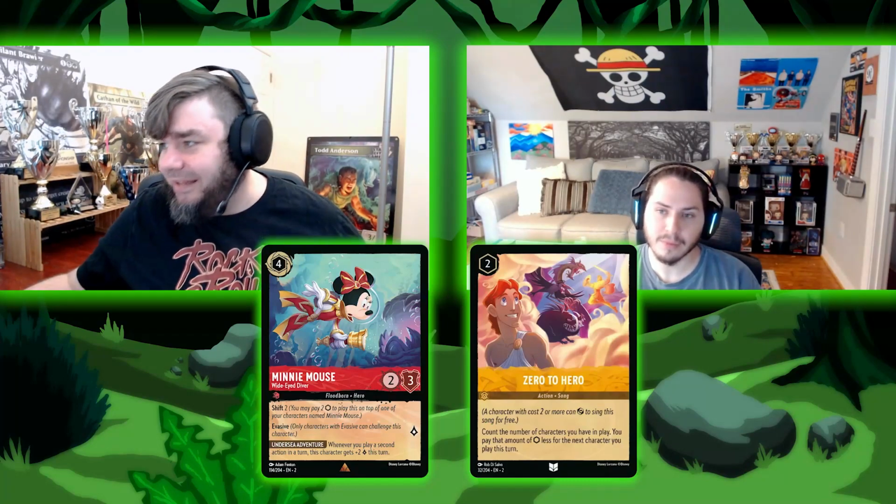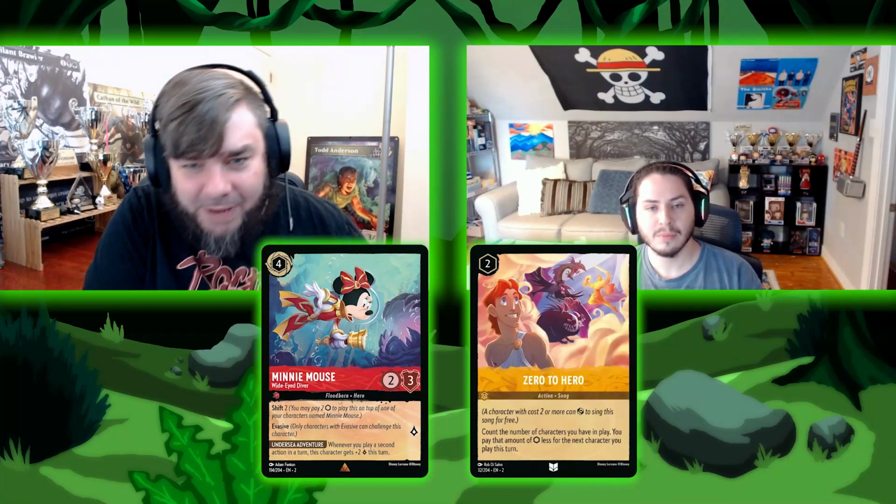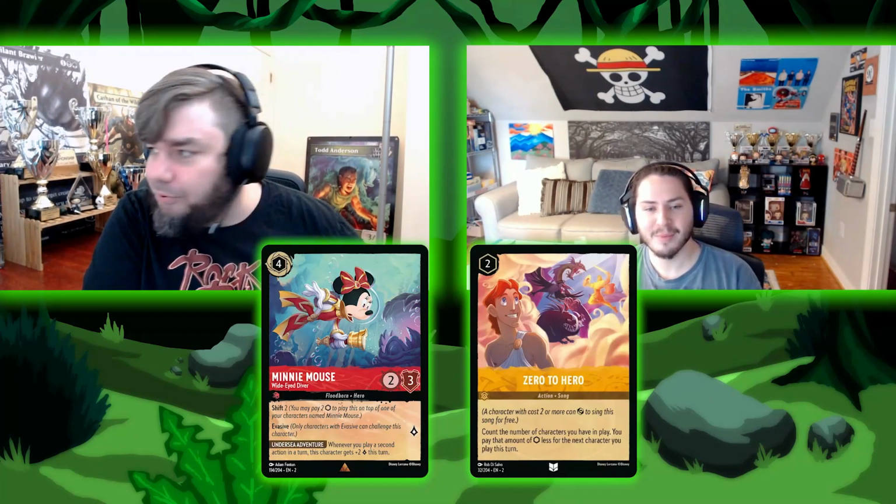All right, that is Ruby. Let's move on to Sapphire. We got a nice little pair of cards here. I'll start with mine. It's not that impressive.